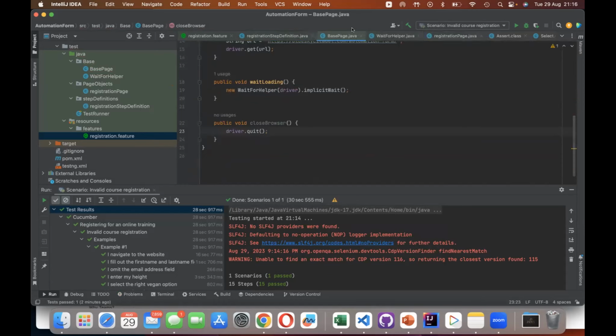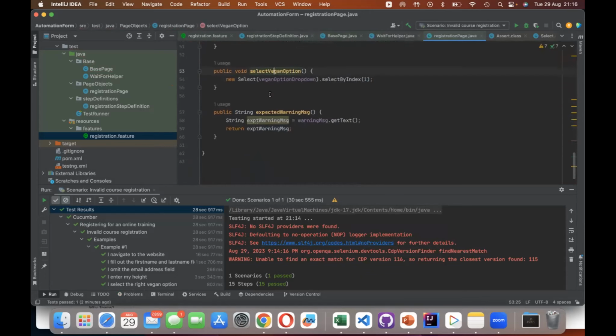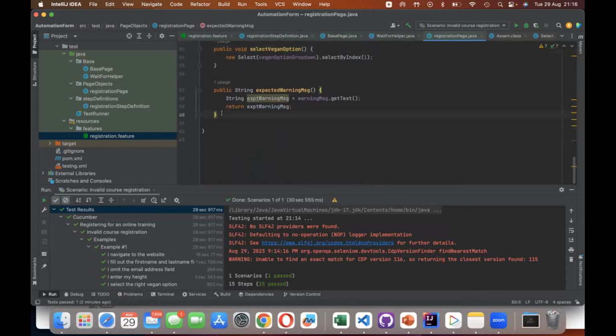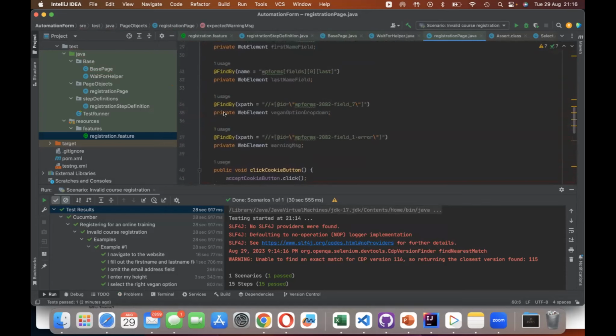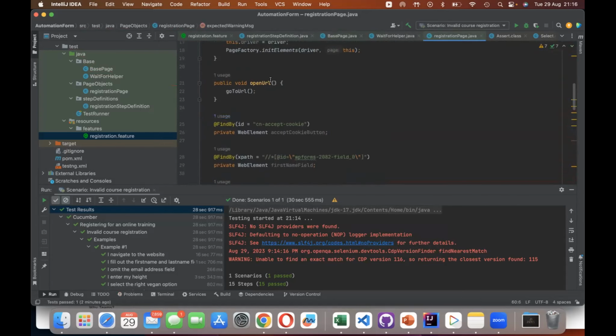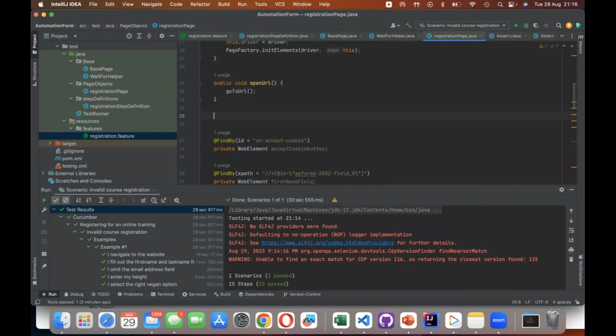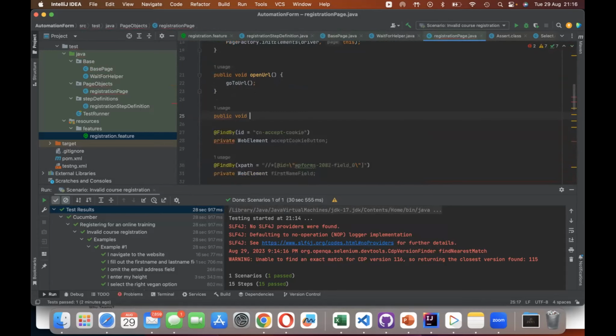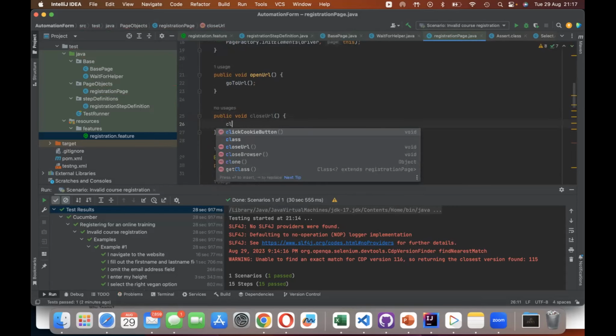Let me go back to my page object and create a method for that in here, because we already have a method for open URL. So I'm going to have a method that says public void close URL, and just call that method that I currently have there. I think it's called close browser.